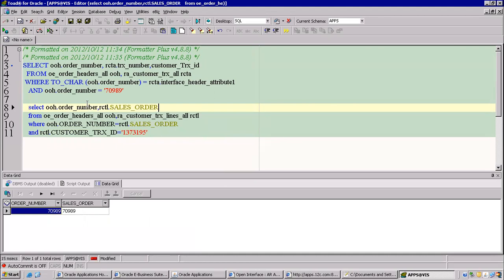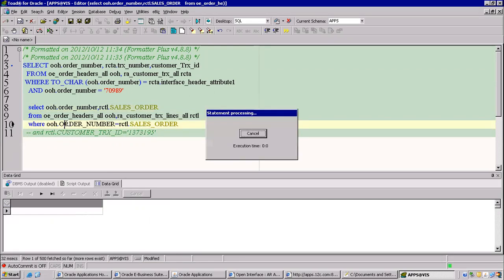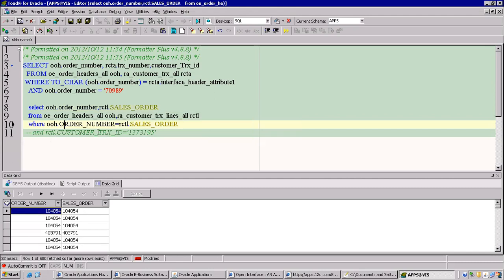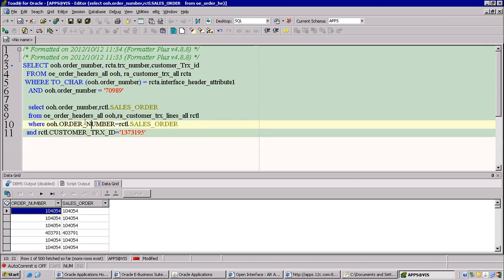Both are the same, right? So this is how we can combine at line level. If you comment this and execute it, it is not giving any error, no worries. If it gives an error, this also we have to convert as a character.